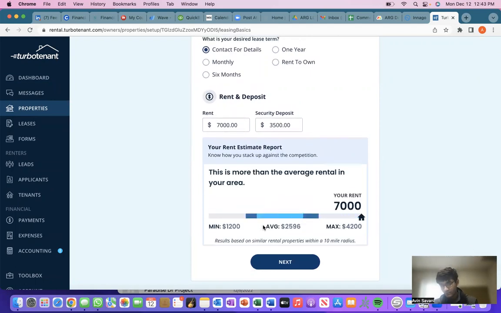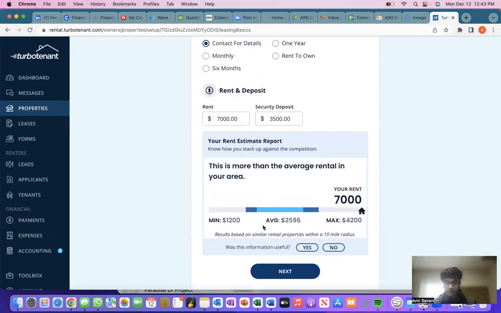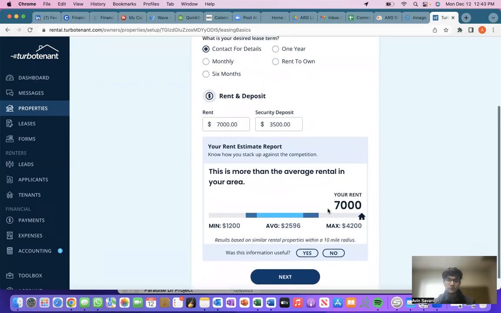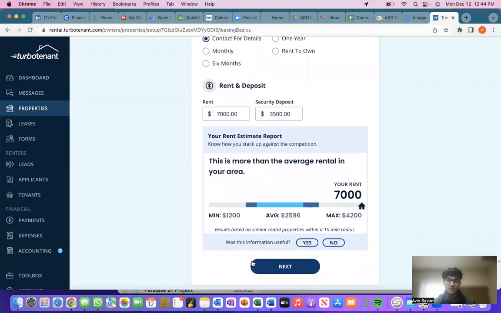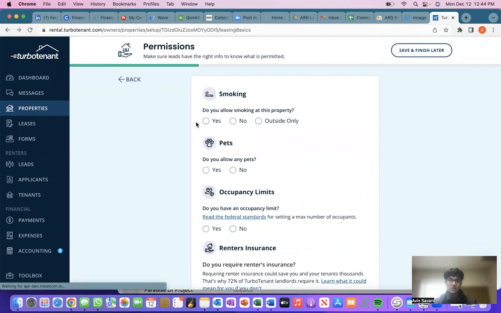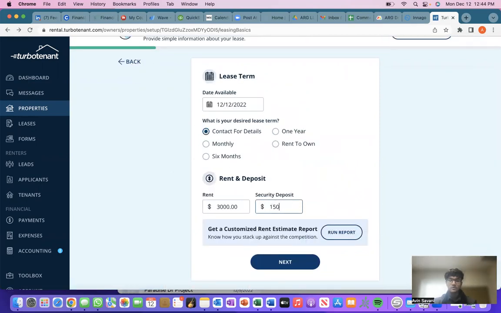Now, obviously, I would recommend using other, more accurate data sites for rent estimations, or even just using the brokers to find out what the average rents in the area are. So this just gives you a quick overview of the average rents. Yeah. So, okay, it looks like we're a little bit over the amount. So let's just put it at 3,000. Right? Actually, the deposit can't be higher than the amount. Okay.